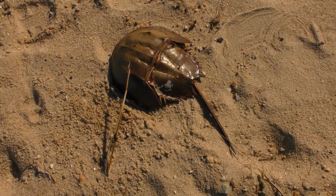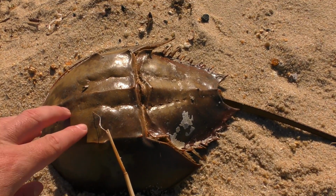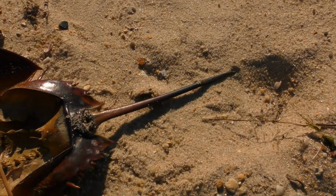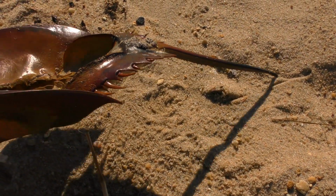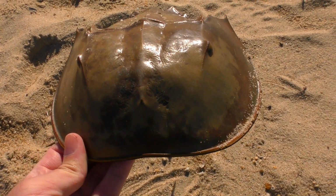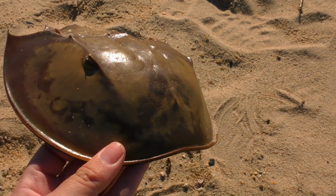Yeah, and here's another one of those horseshoe crabs. When I was walking out along the point, there were tons of horseshoe crabs out there, dead ones. This one still has its tail on. A lot of times they lose that tail. That's a nice one, actually. That one's worthy of taking back home. Look at that, it looks like some prehistoric beast. I might set this out here somewhere and take it back with me.